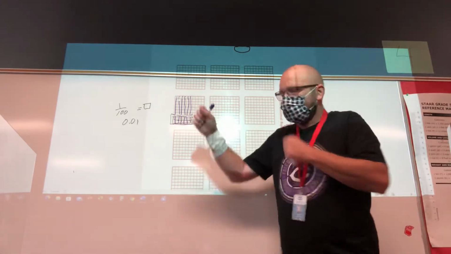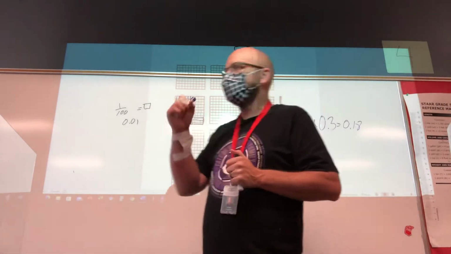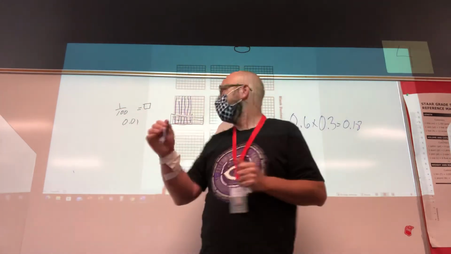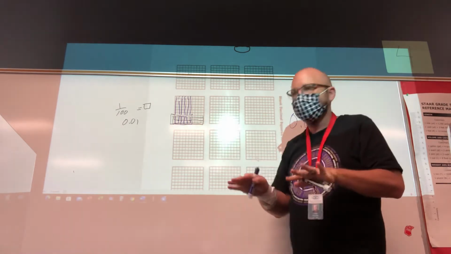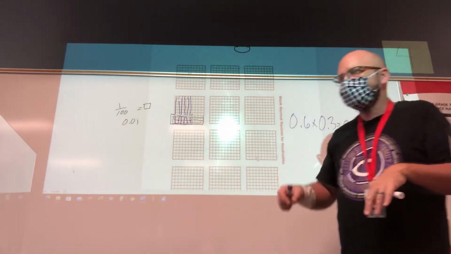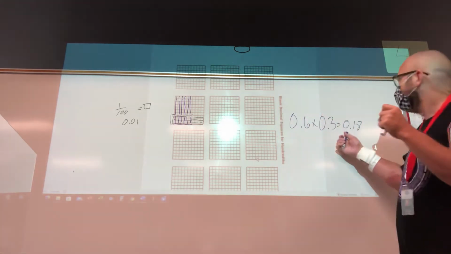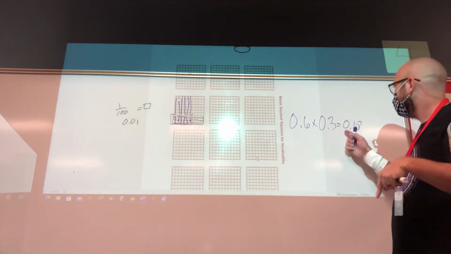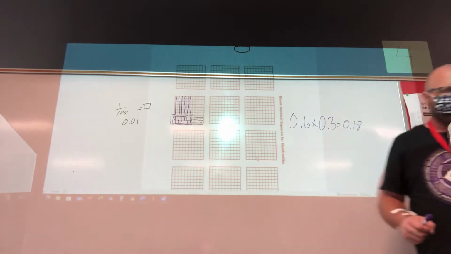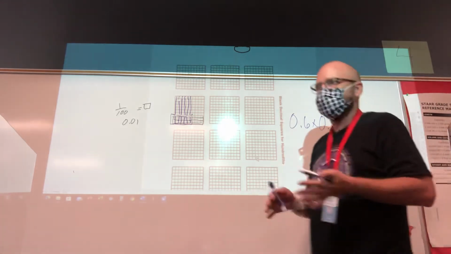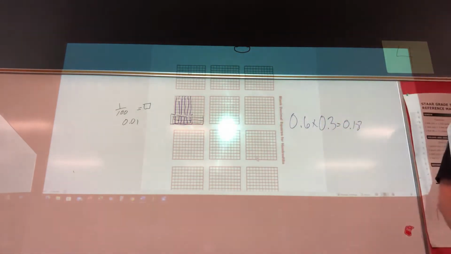So if I had little cubes, and this was one, the flat one, you guys have all seen that. And then I had the rows, and then I had the little pieces. You'd have 0 full boxes. You'd have 1, and then you'd have 8 little pieces. You know what I'm talking about, those big square things you used to use? Okay. It's hard to use manipulatives this year because I can't pass them along.